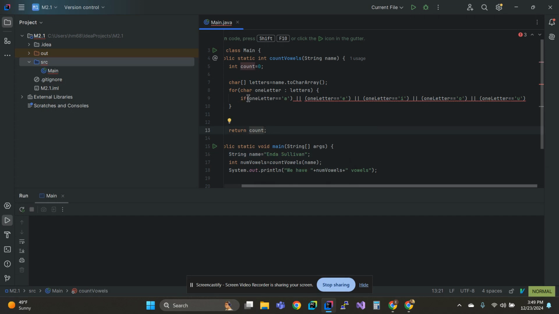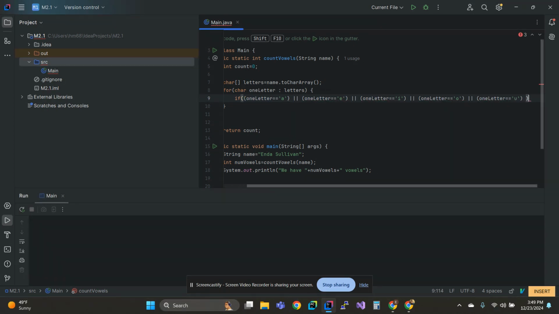The second thing is, if statements in Java always must have a surrounding set of parentheses. It's unhappy with all of this because it sees the opening parenthesis there, and it sees the closing one there, so it assumes that's the end of the if. So in order to fix that, I need to put another set of parentheses around the whole thing. And now you can see it's happy.